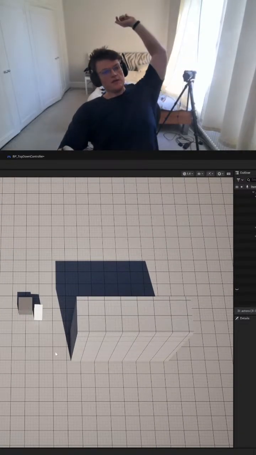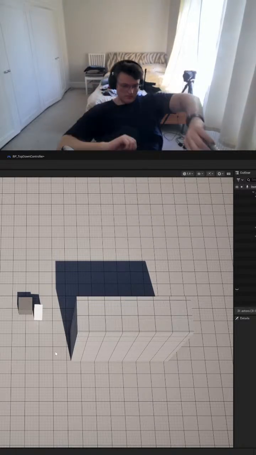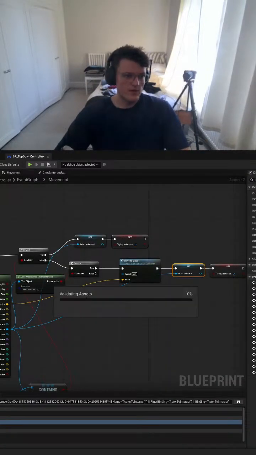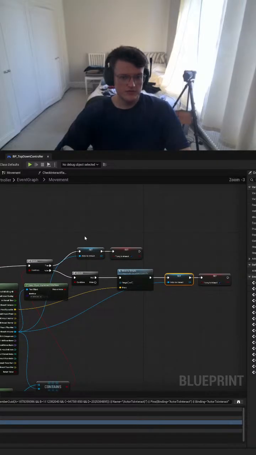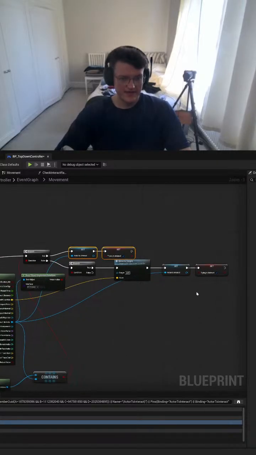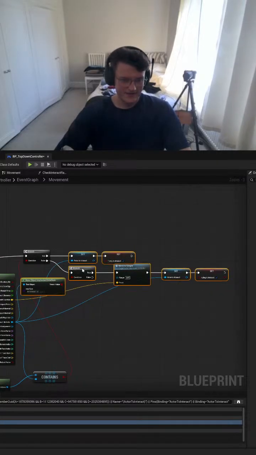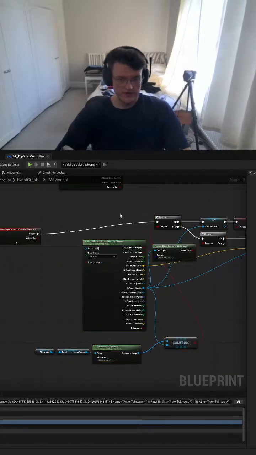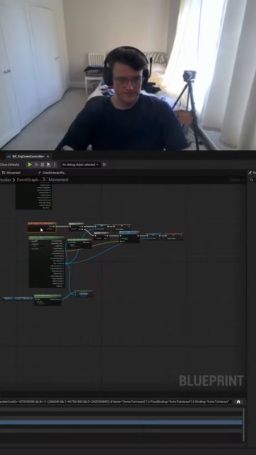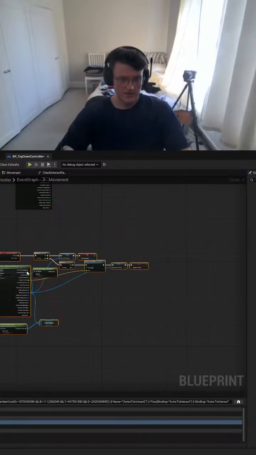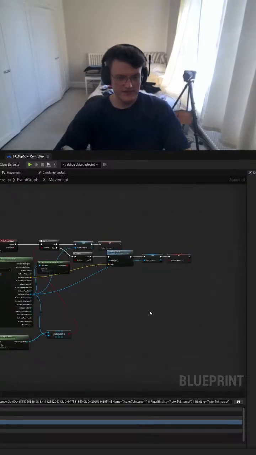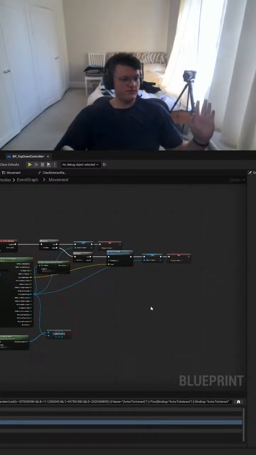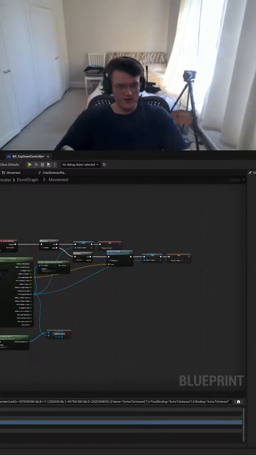Perfect. That's exactly what I want to do. So now, when we have found, okay, cool. So we've done our things. This is feeling very messy, but let's figure that out later. Messy and working is better than not working.